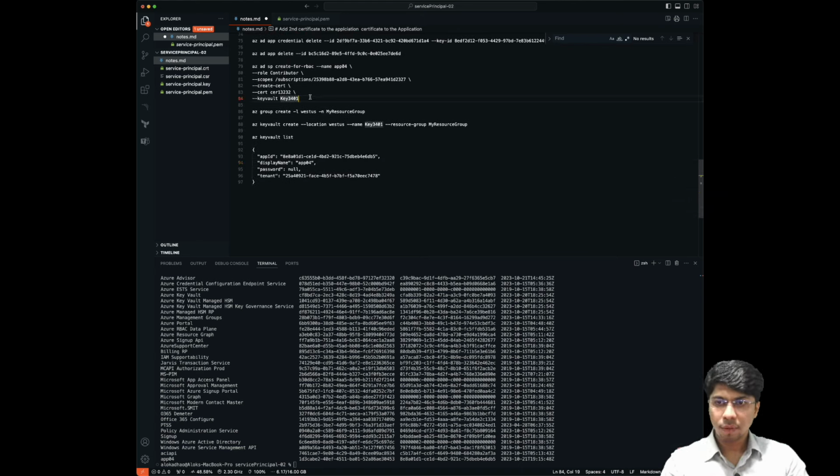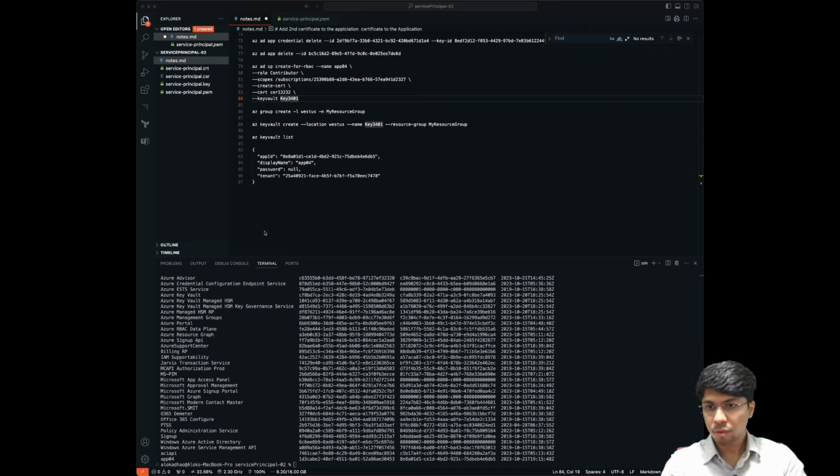Now, how can we use that certificate which is present in the key vault? We need to download that certificate from the key vault first to use the az command. There is no way we can directly provide in the command a reference of the certificate present in the key vault, because we are trying to log in, and before login we cannot access any of the key vault certificates. That's a kind of chicken and egg situation. Hence we have to download it first, and then we can utilize that certificate to log in to Azure.